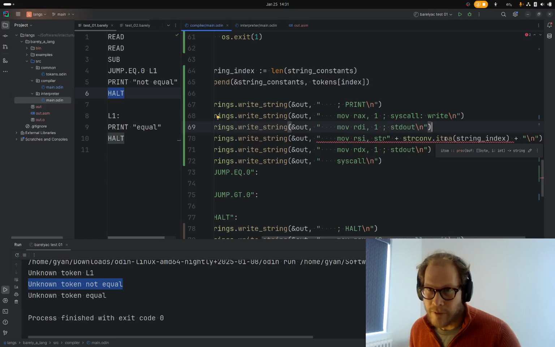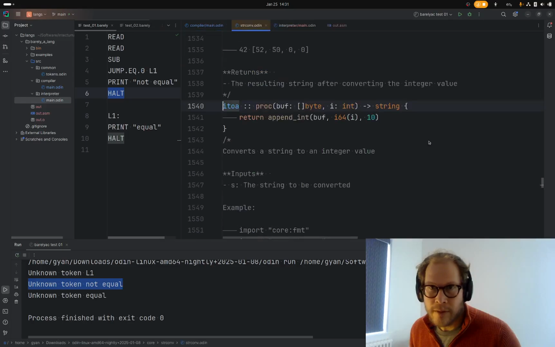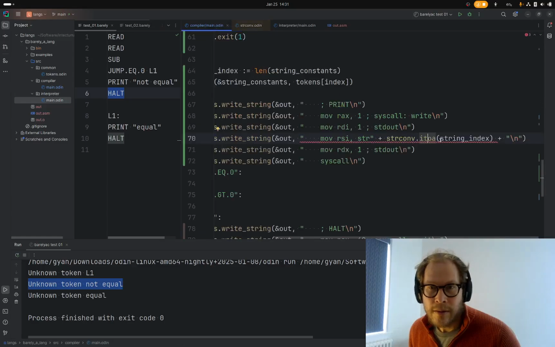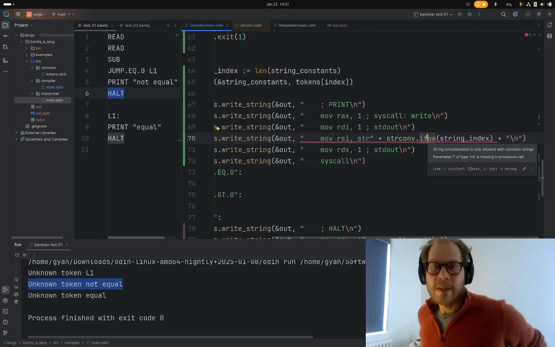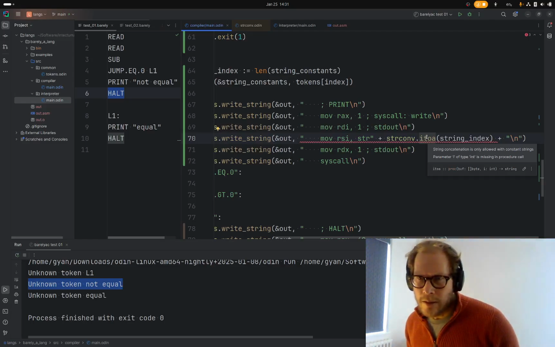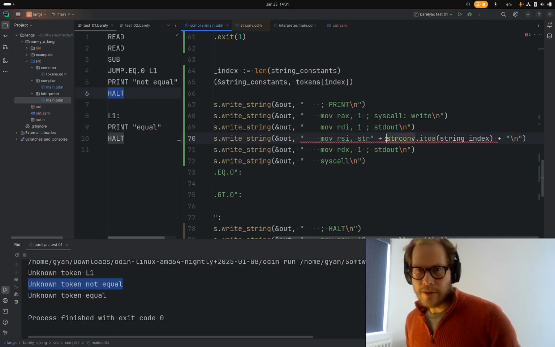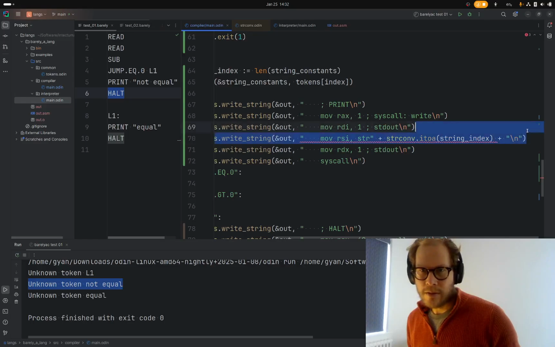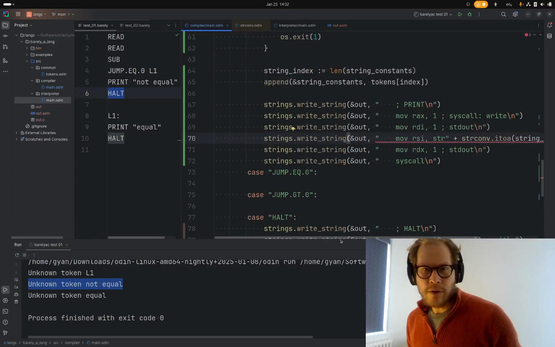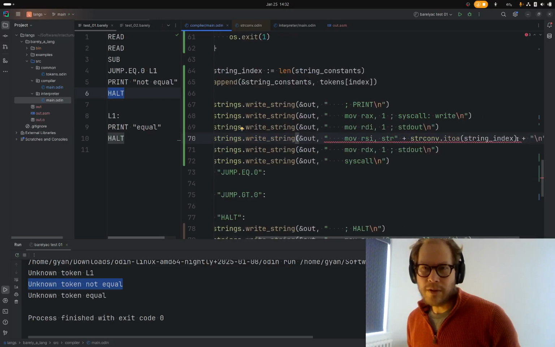That's going for string to int, so it must be I to A. Which takes in a byte buffer and string concatenation is only allowed with constant strings. Oh, okay. And the evaluation of this is not a constant string, so I think this is not even going to work. But we do want to convert that number to a string.